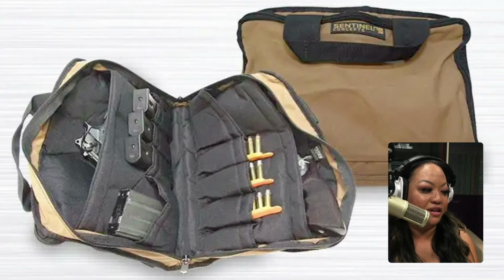So this is the first thing I got my hands on from Nancy. She was nice enough to give this to me on Thursday evening. And I love the Sentinel Concepts bag. Good job, Steve. Good job, Nancy. I really like it. No discount for you guys. Sorry, didn't even think to ask. I apologize. But we need them to make money too. That's right, people got to make money, and that's such a reasonable price.